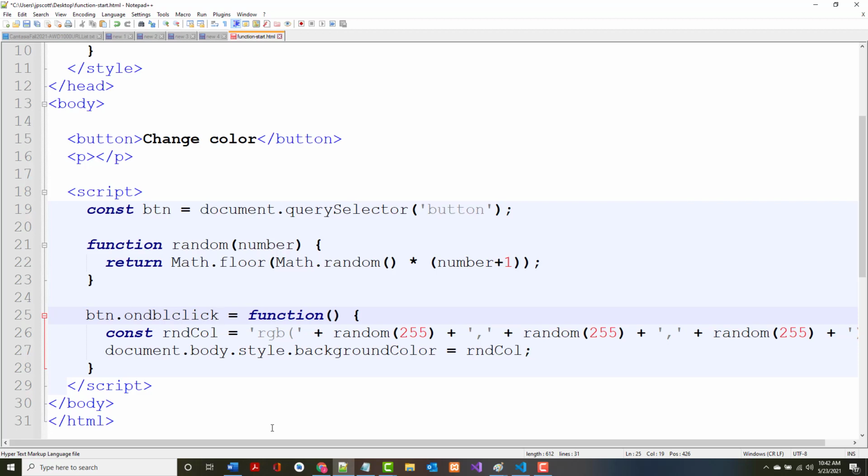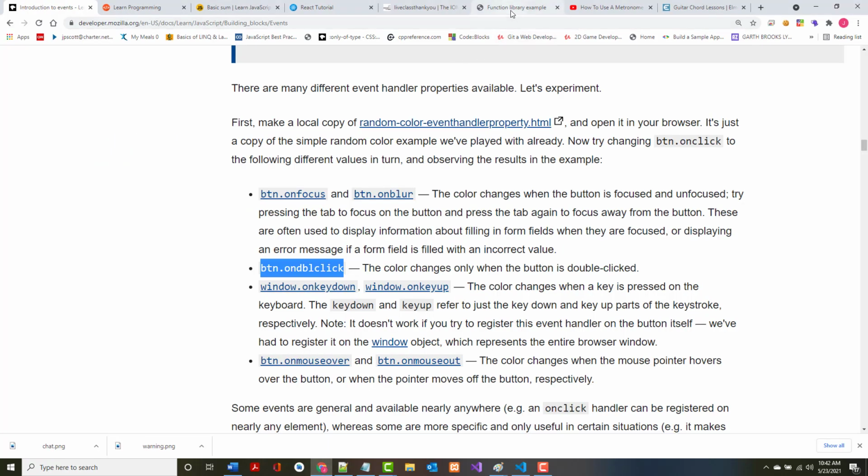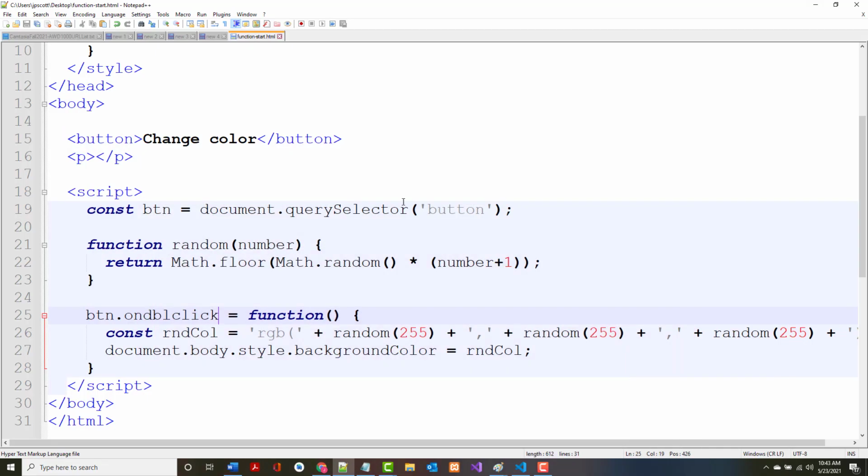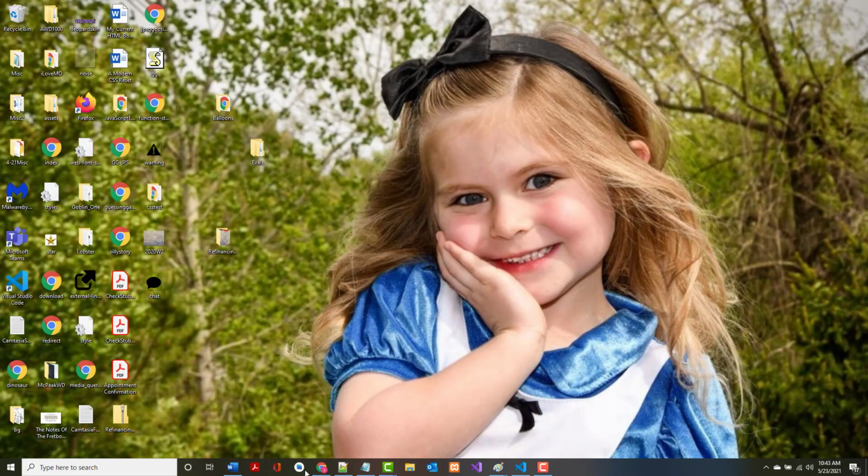Now something happens. All right, so notice when I put this in here and I run this program again and I click on the button, so now it's white. Notice when I click, nothing happens. If I click again, nothing happens. If I just keep clicking, eventually I double click. Okay. And as you guess, something happens.